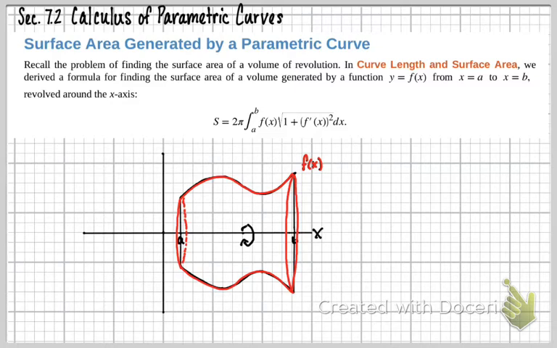Now think about how this works here. So the arc length would be this piece here. That would be my arc length. And this f of x here is going to be how far I am from the origin. So how far up I go, and that's what this f of x is going to represent here. Okay, and this 2 pi is going to be my rotation, because I'm going around in a circle, 2 pi. So that's where that all comes in at. So just something to think about where all these components are.